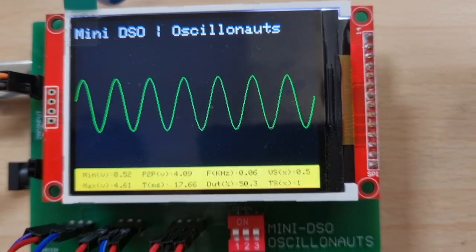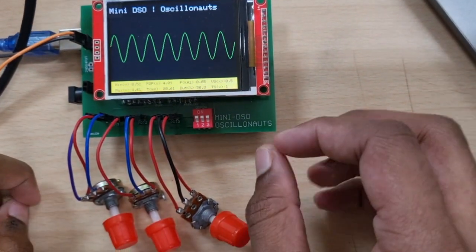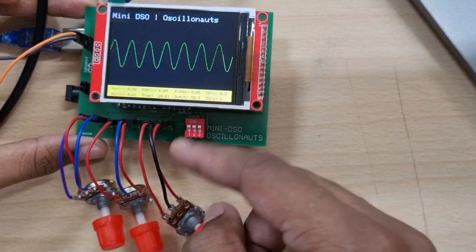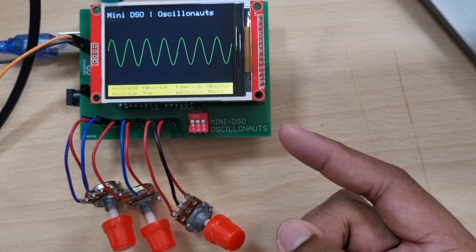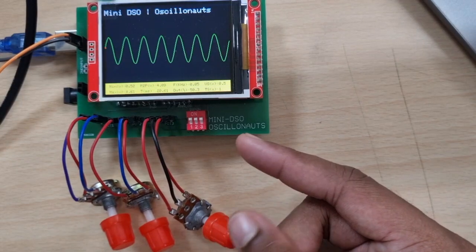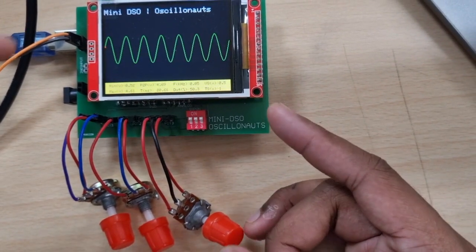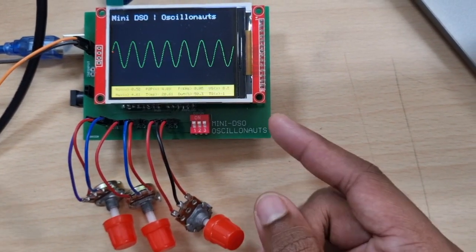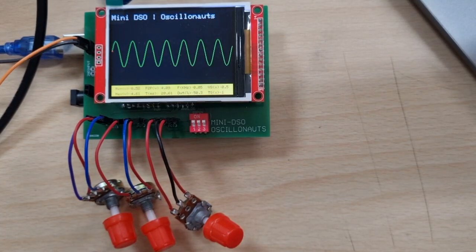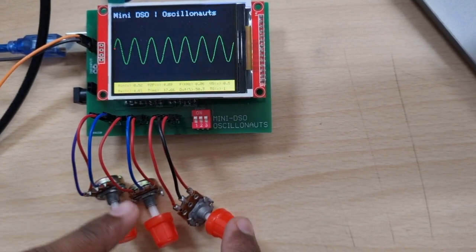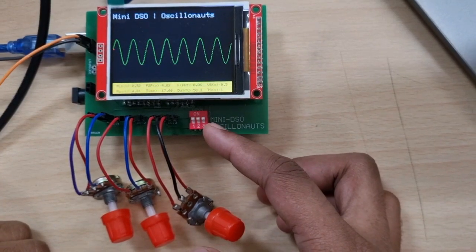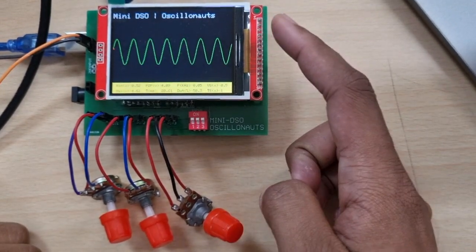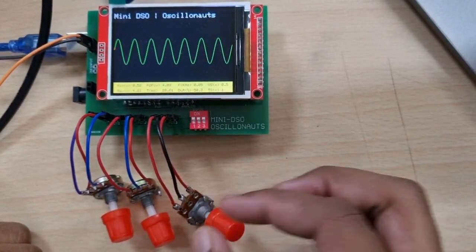Now we have other features. We were short on the number of IO pins. Our ADC was using I2C, so we lost A4 and A5, which are the I2C pins of Arduino, and then we have A0 and A1 to use as two ports. For other features, we used a DIP switch to configure a single analog pin to do multiple things.